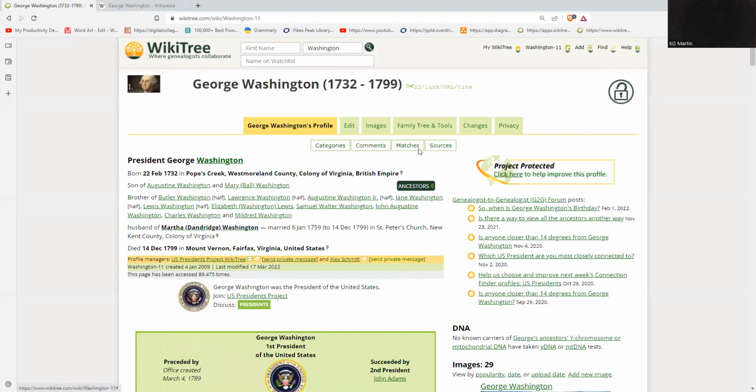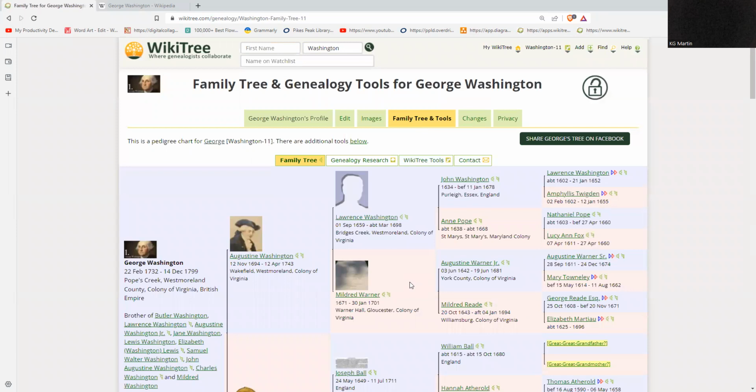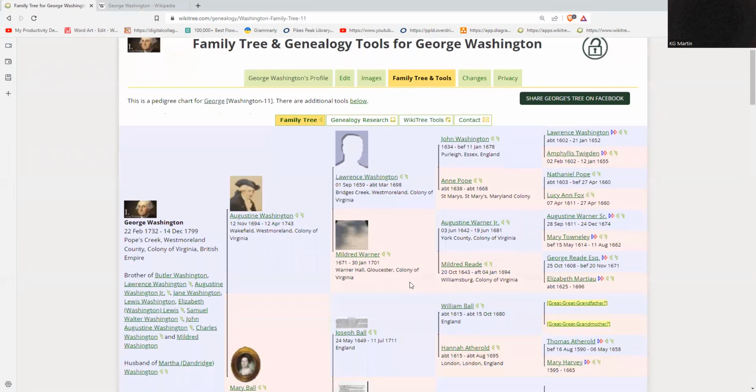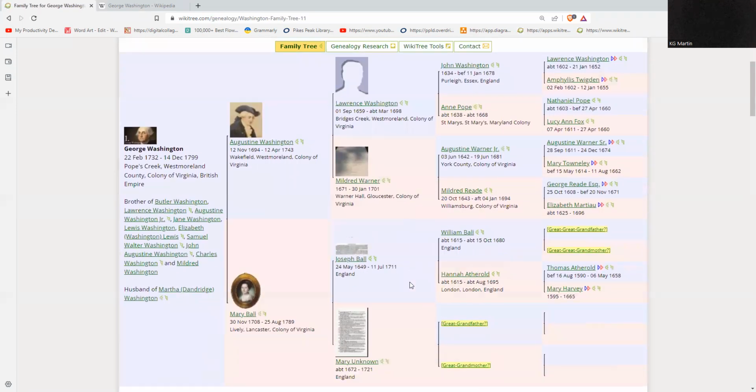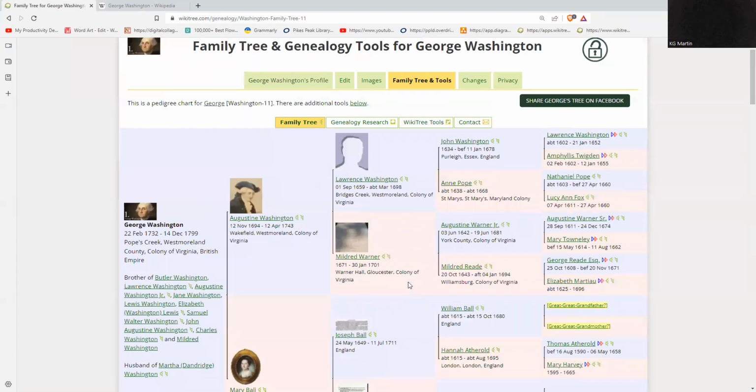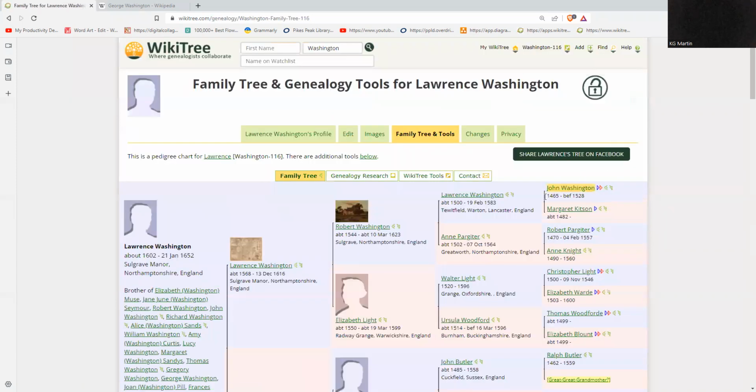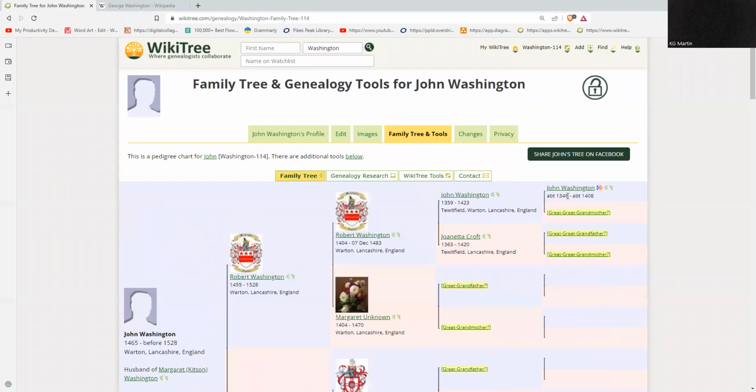The fun is, first of all, what does his family tree look like? Because there are so many genealogists that work on George Washington, his family tree is pretty well built out. Here's his dad, Augustine Washington. Robert Washington, Lawrence, this is back to 1464, John Washington.